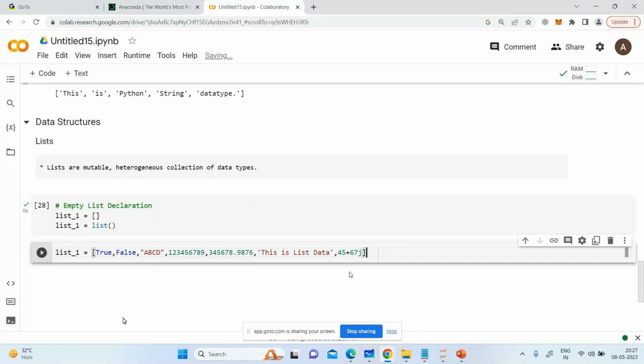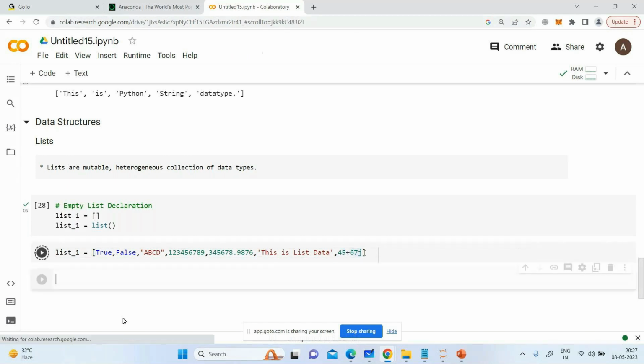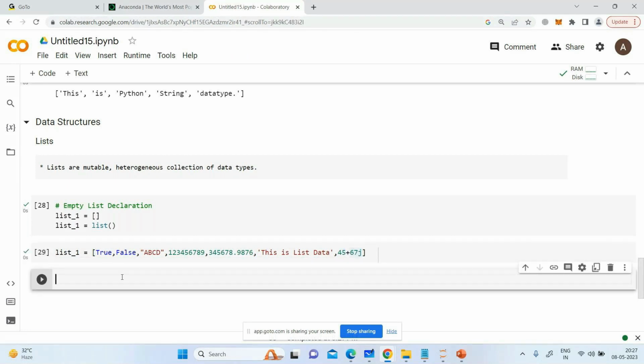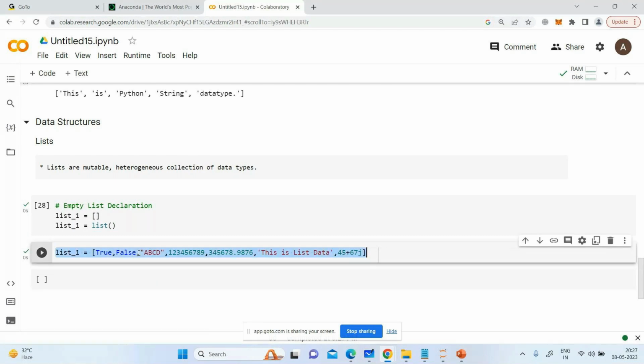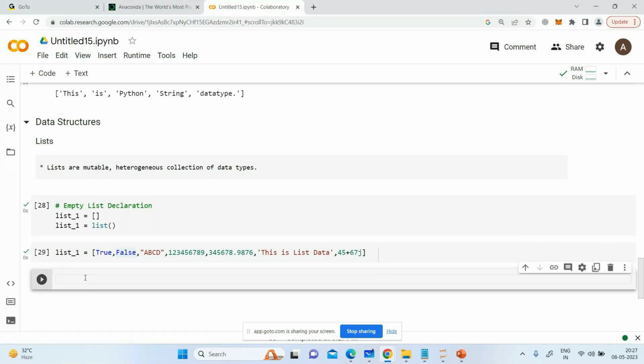As you observe here, this is your complex number. I created my first list like this. Let me share this in the chat for a quick copy for you all. It contains boolean, string, all the varieties of data.